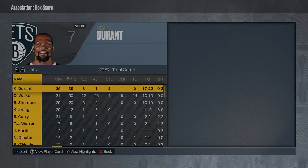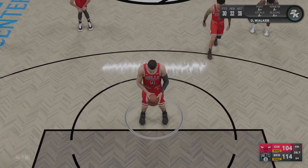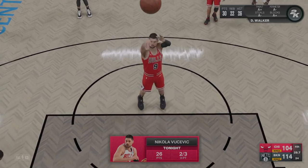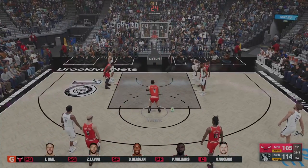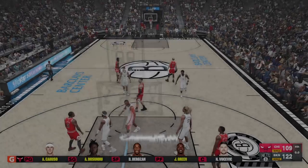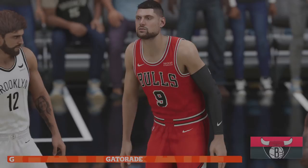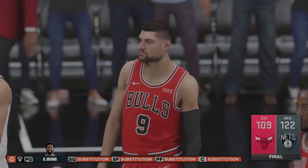And he'll take a trip to the line for two. Clearly got fouled on that shot. Can't help but latch on to him. It's your only chance to slow down Vucevic. He's off on. So we see the Nets taking the W here. A competitive game. You have to feel like this crowd gave him a little extra edge.